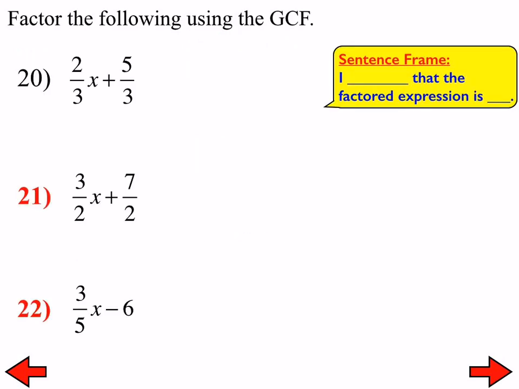So, so far, all of those are from 6th grade. Now, we get in to the new stuff. So, number 20. Same idea here. We're trying to figure out, or trying to create a distributive property problem that will multiply out to become 2/3 x plus 5/3. But, we need the GCF on the outside. And, this, with fractions, for some people, this is a little harder to visualize. Anybody have any idea what should probably be on the outside of the parentheses? Okay, try it. Try it with 1/3 on the outside. And, then use my little trick about checking what's left inside the parentheses. And, that's when you will know that you've done it right.